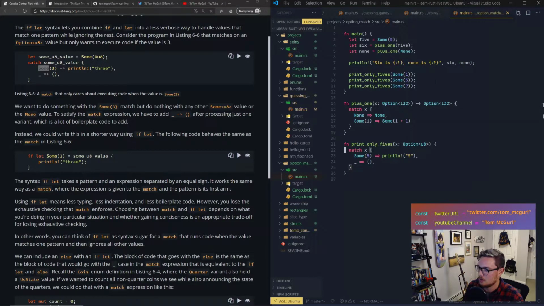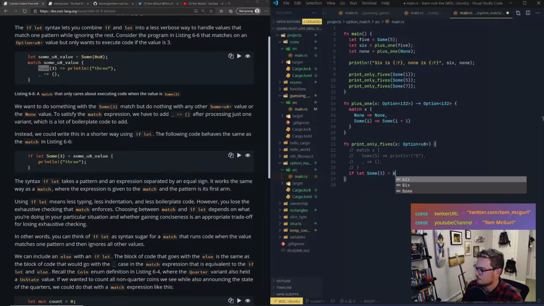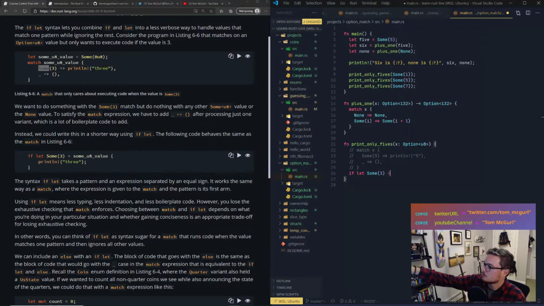All right. So let's change it. Let's try it. So we don't need all this. Let's comment this out and let's do if let Some 3 equals. Oh, well now it's just doing our block there. So we say Some u8 value, and then we're gonna print 5. Oh, we don't want 5. So let, we have this Some 5, and we have this little match here, print 5.